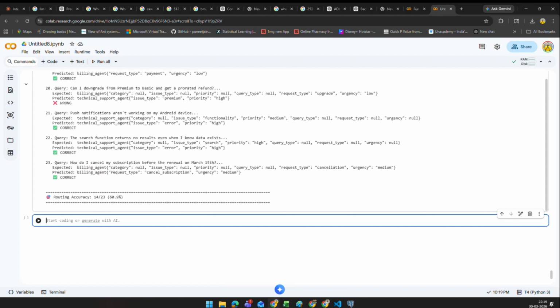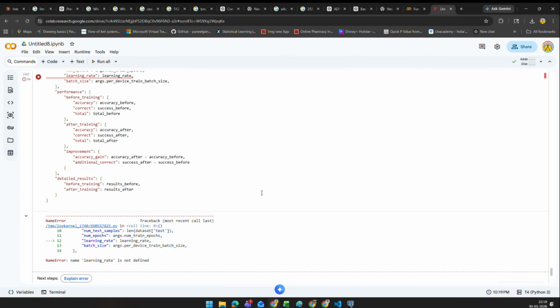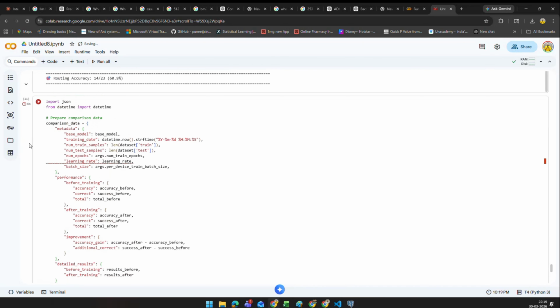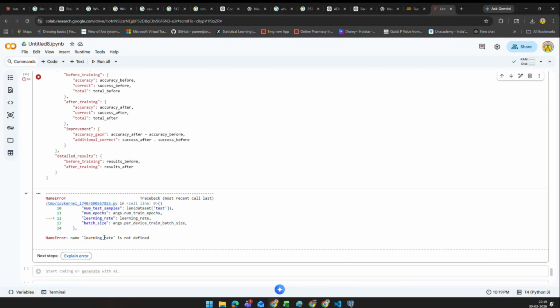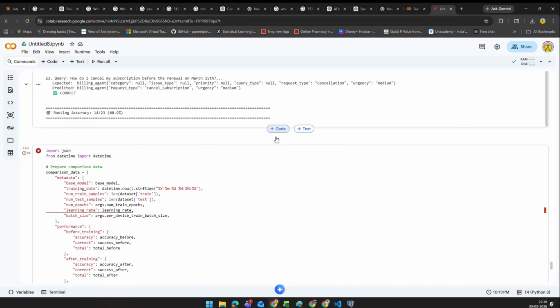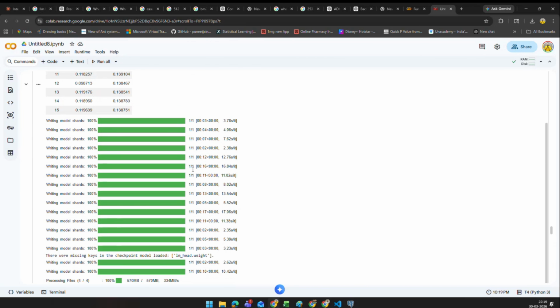And if I create some more data, we are going to see what is actually happening. So let me create some more plots so we can visualize what is actually happening. Let me define our learning rate.